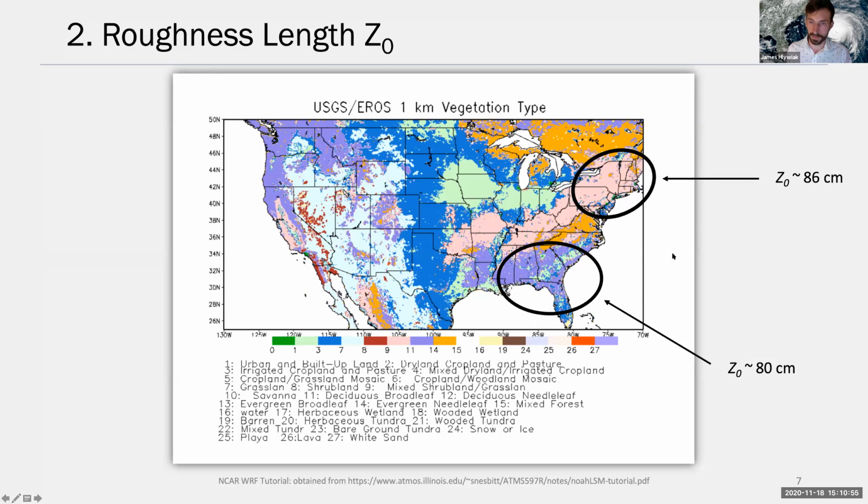And this is an important time to mention that the roughness length does not account for terrain, such as mountains. So the Appalachian Mountains are up here, but z_0 really only accounts for whatever obstacles are on land. And then a third region I want to highlight here is in southern Louisiana and eastern Texas. This region features a pretty low surface roughness value because this area is very swampy and pretty smooth, because a lot of it is water.